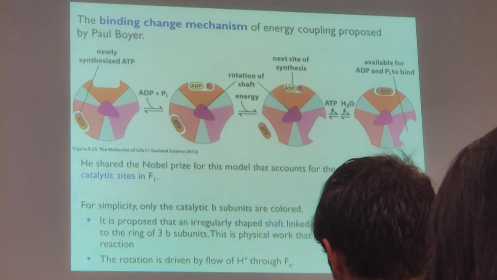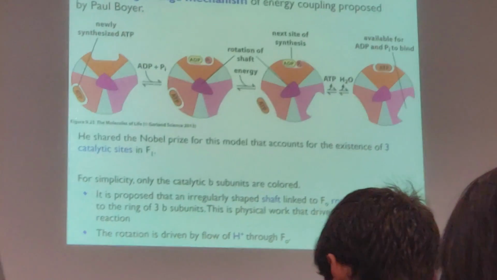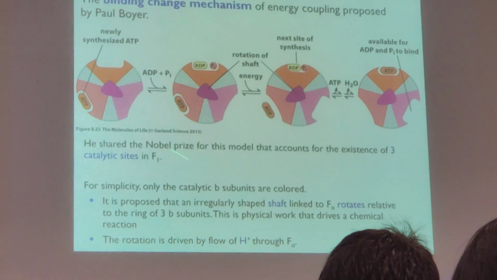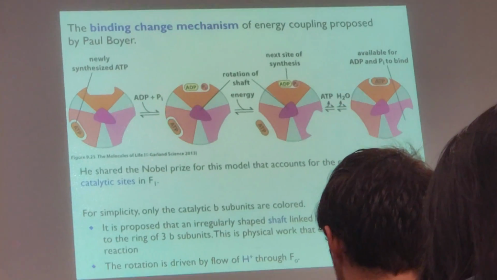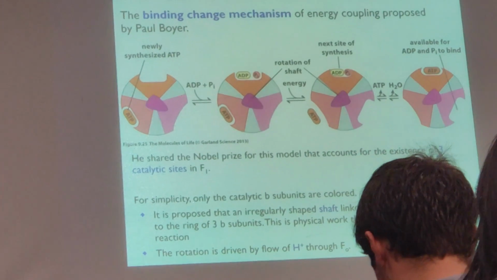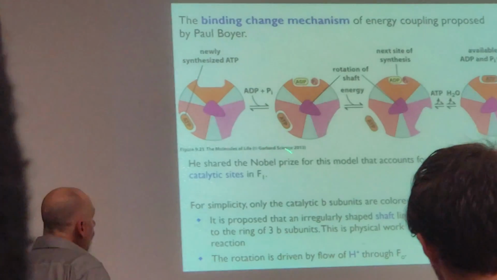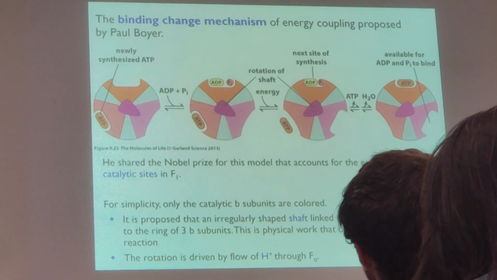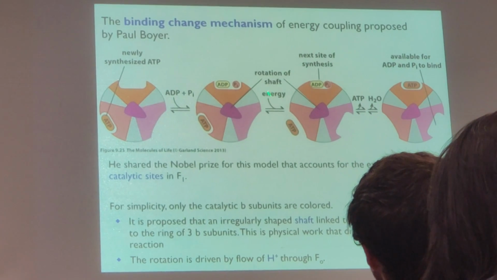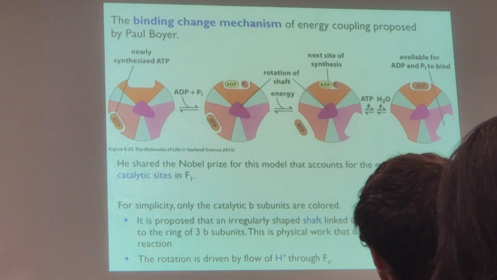All right, so where do 3 protons come from? Well, at the molecular level, this is what's known. Paul Boyer is the person who first coined this mechanism. It is called the binding change mechanism, where I have rotation of 3 subunits that are attached to each other, ultimately to couple the synthesis of ADP and Pi into ATP.